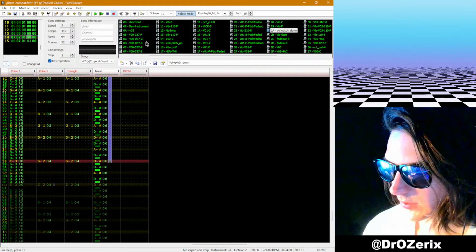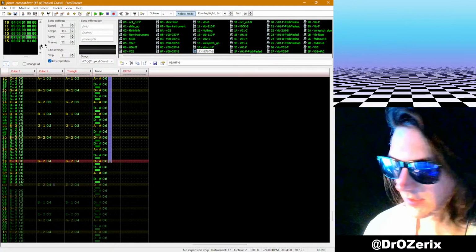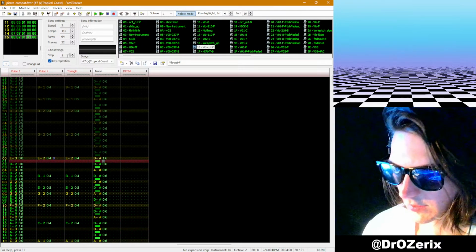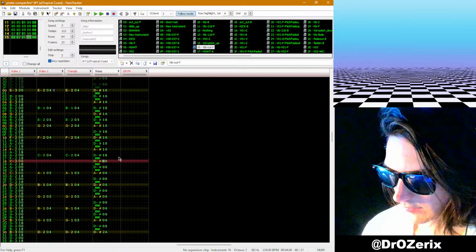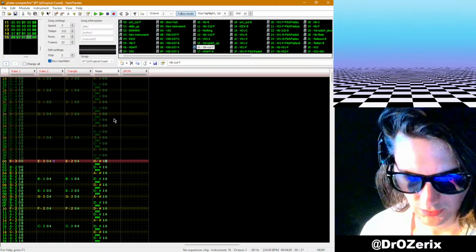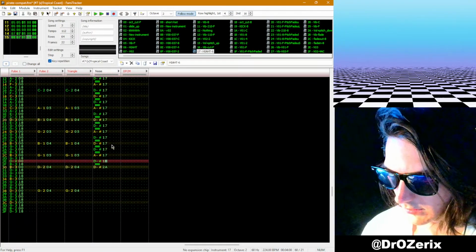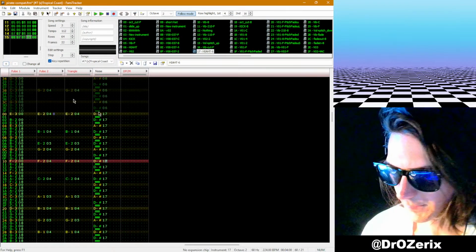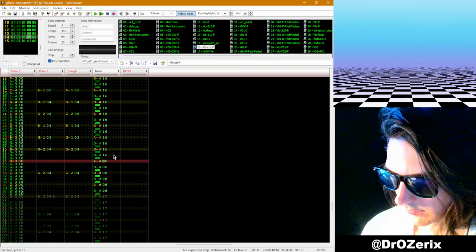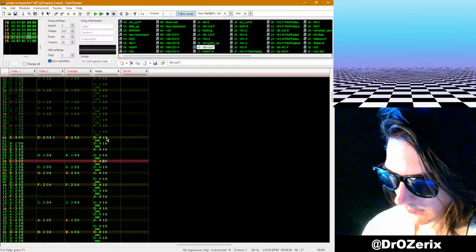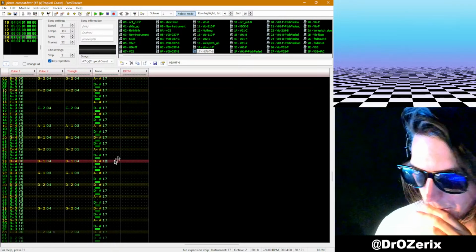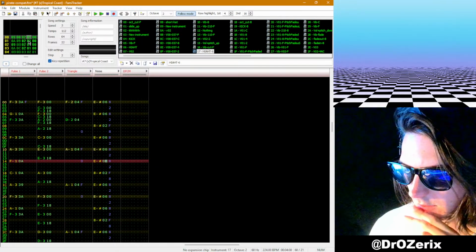And instead of being instrument 6, it needs to be instrument 17. And that shouldn't be too hard to change for this. 17.